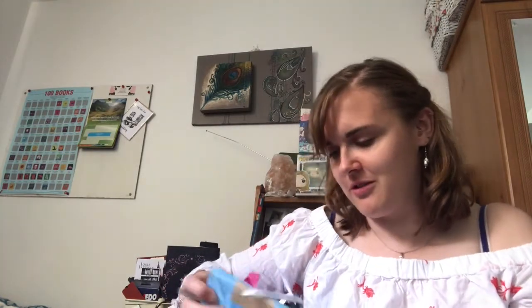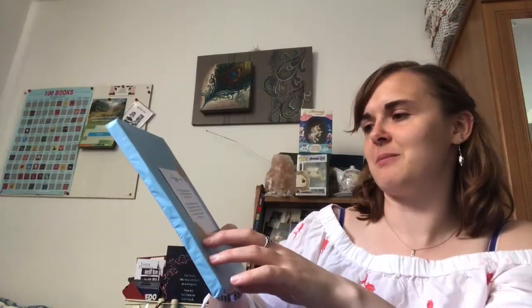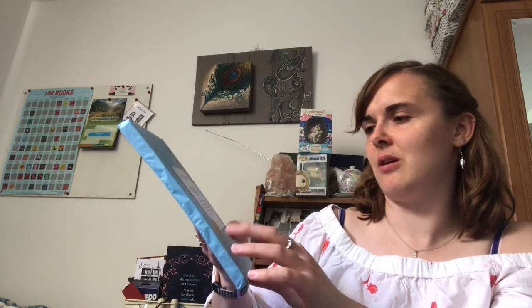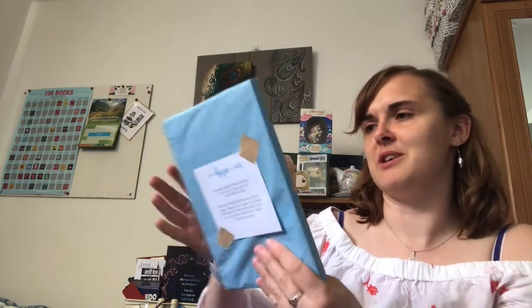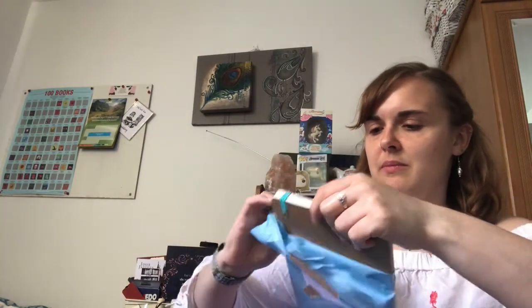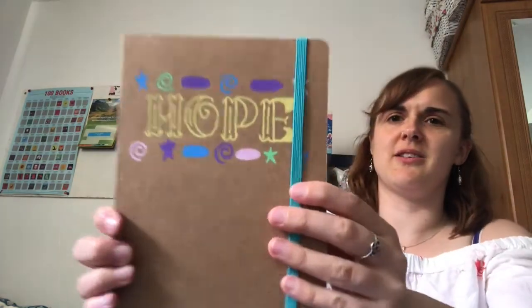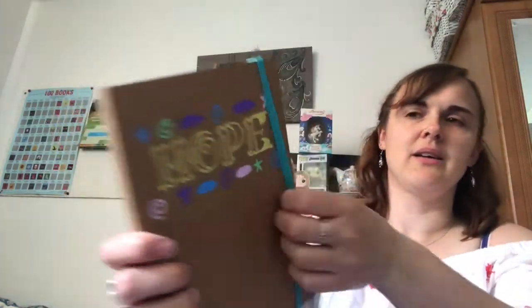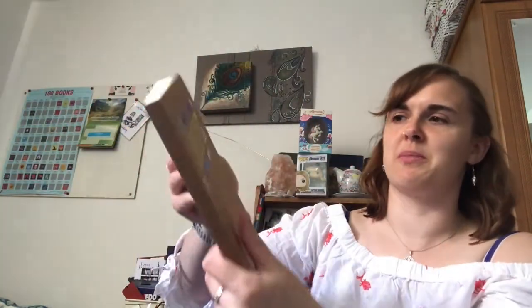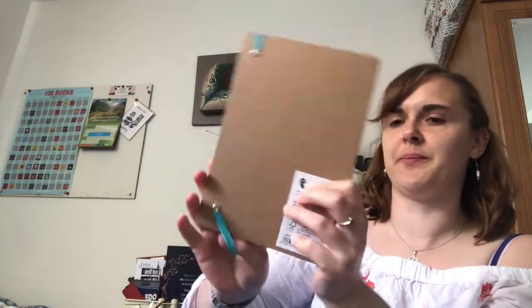Okay, and then we've got these two things that feel book-like. Oh, I can see this one's got a card in it. Right. We have designed these notebooks to inspire you to begin your own hope collection. This is something simple that we can all do using collage photos or even just drawing things that make us feel hopeful. And you can pull it out whenever you need a little hope injection. Oh, and it's just got hope written on the front there. I love notebooks with elastic on, and it's a plain notebook inside, but that is really cute. I really like that.